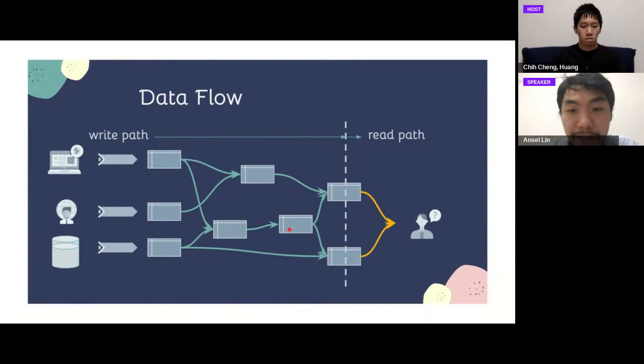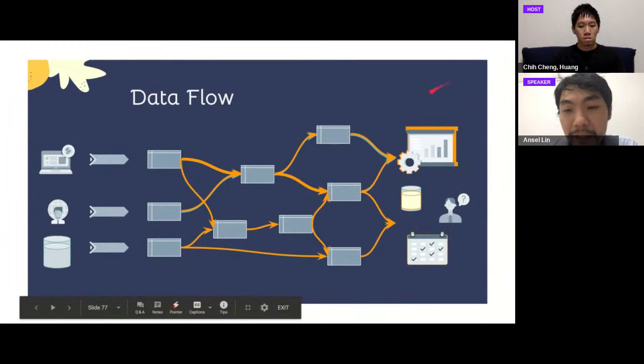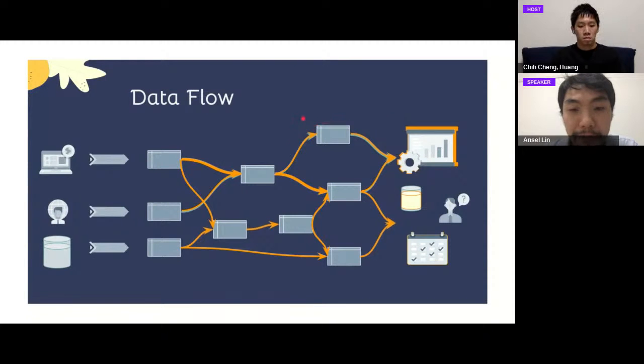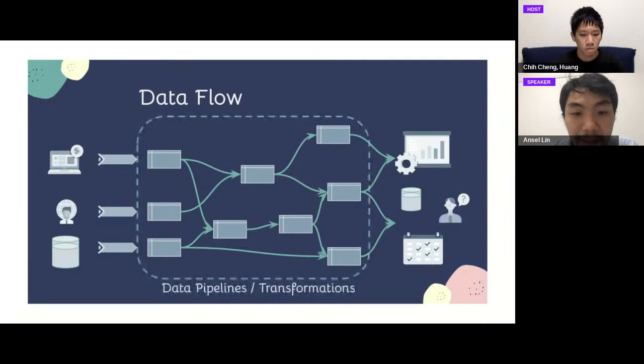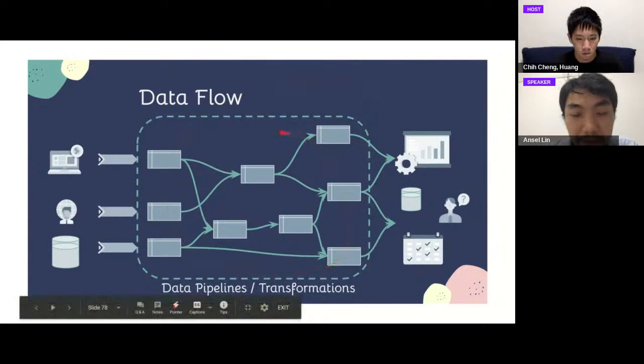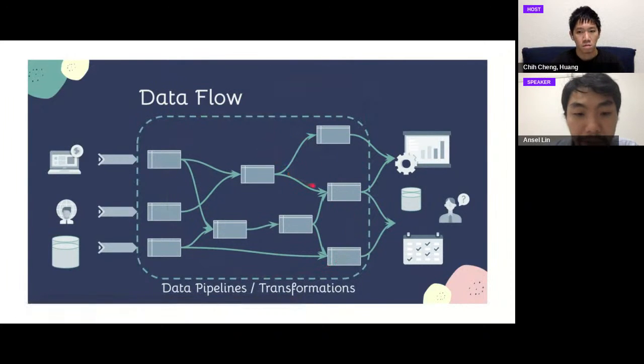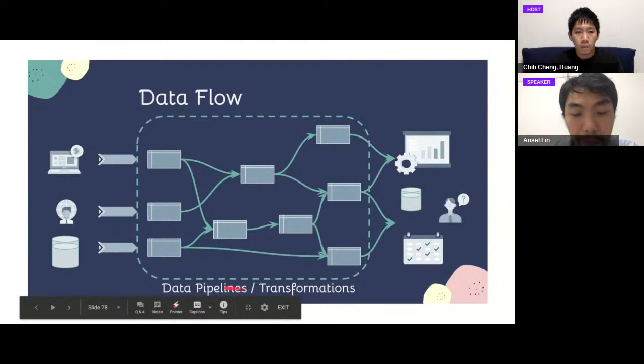Actually, we have other motivations. For example, in the enterprise, we might have many use cases, and these use cases might share the same intermediate state. So the pre-calculation of this intermediate state will save a lot of computing resources, and also give a quick response. Okay, so we call this part the preparation of the intermediate state. We call it transformation. Each stage is one transformation, and the whole flow we will build with the data pipeline.